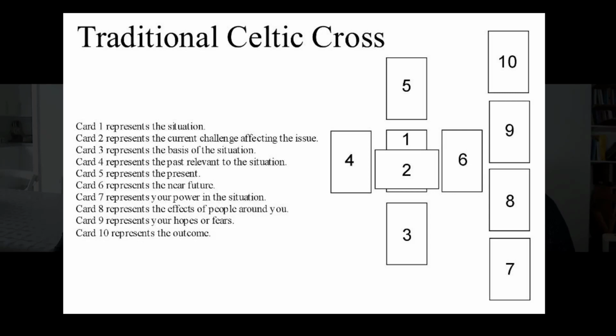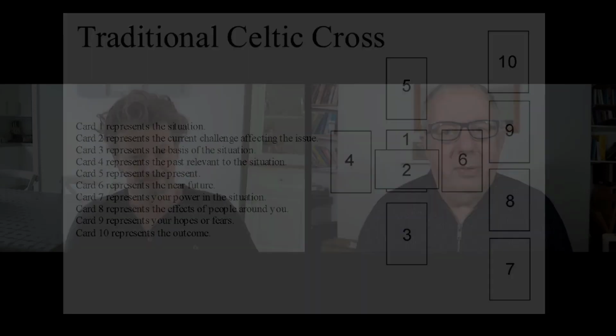And as with any kind of geometric shape, where all the sides are exactly the same, what meaning you give them depends on where you're coming from and what you're trying to do. So everyone comes up with a different kind of, what's above you, what's below you, what's crossing you, and the order in which they lay the cards as well. I've already seen many different variations to this card. It's always the first is always the center, but from there on it goes all directions.